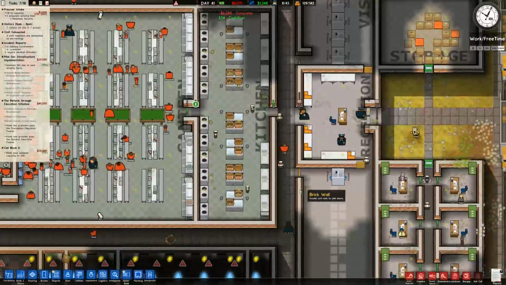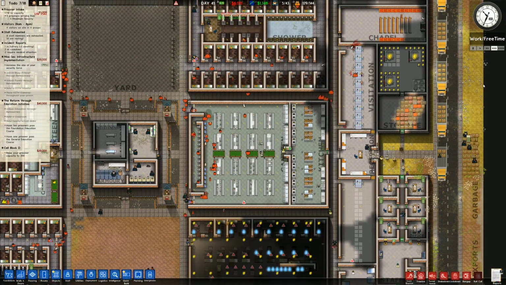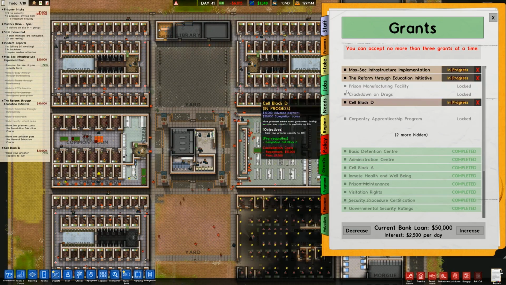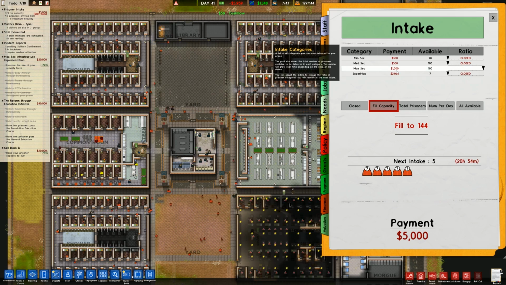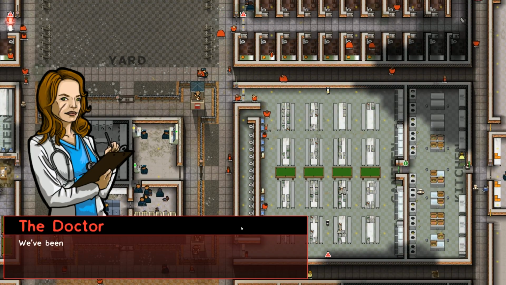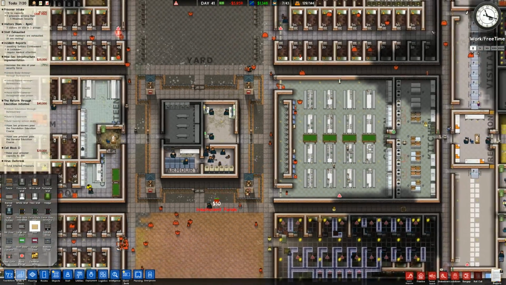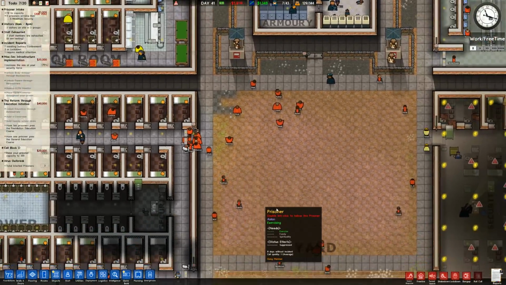It's also kicking off somewhere as well, which is not good. In terms of, I actually don't know if that speed is any good. Let's go over to our intake, and we have full capacity up to our max sec there. And the doctor, please don't be infected prisoners. It's infected prisoners. So we've got infected prisoners. Brilliant. That is not what we wanted at this stage. In fact, that's something we never wanted at any stage, but certainly not now.